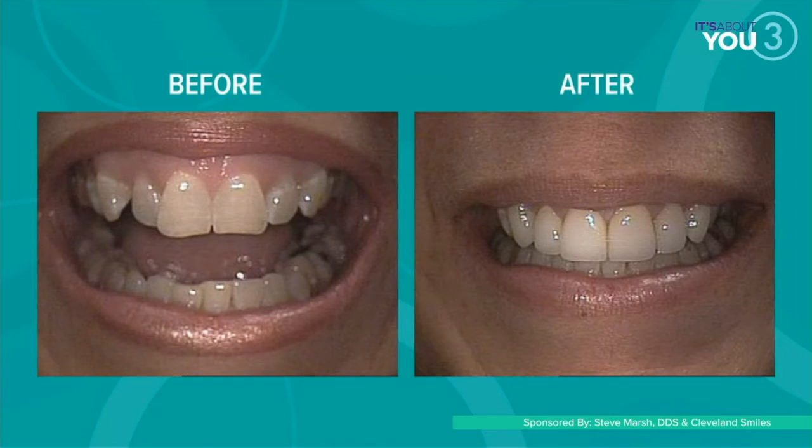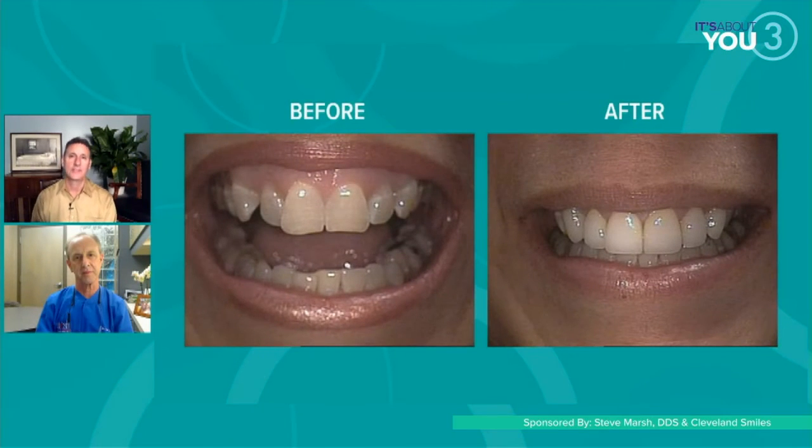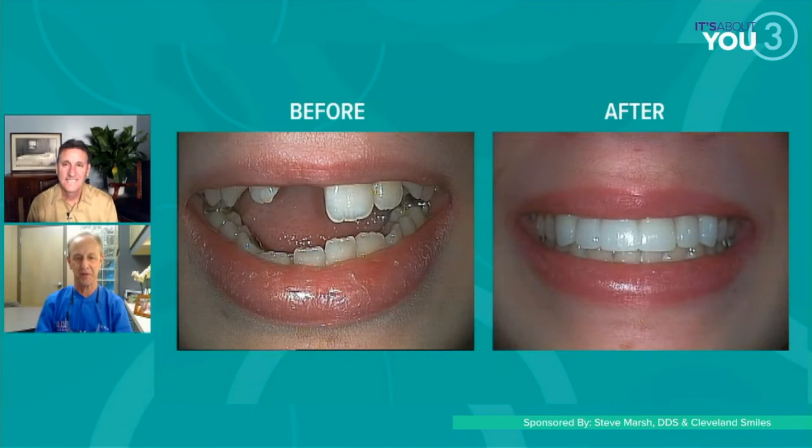So we can do whatever the patient wants. And we were able to accomplish that with 6 veneers. And like the previous patients, in the future, she would like to do more teeth. Oh, it's beautiful, though. What a great start. My goodness. And as a choir teacher, it was really important. Oh, yeah. So we did students.